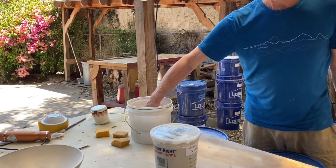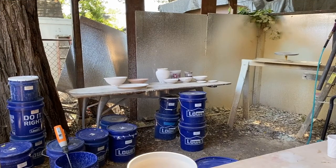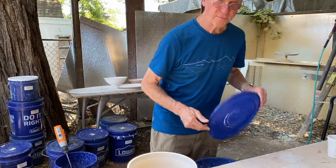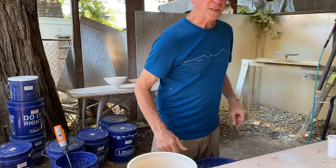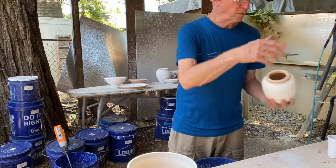Okay, I'm going to get reset up for spraying. I'm going to get some pots ready for spraying. And the first thing is, for things like vases, I need to glaze the inside.